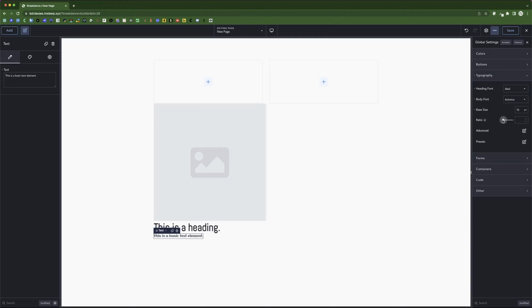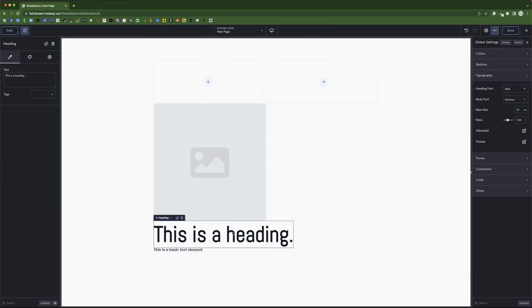So ratio really is a tricky but a really good thing when it comes to Breakdance. Because Breakdance has created its own way of making fluid typography. So if you're looking to create fluid typography, Breakdance has that already baked into it visually. So when I start pulling this up, you can see that it is creating a type of ratio between your header and your normal text.